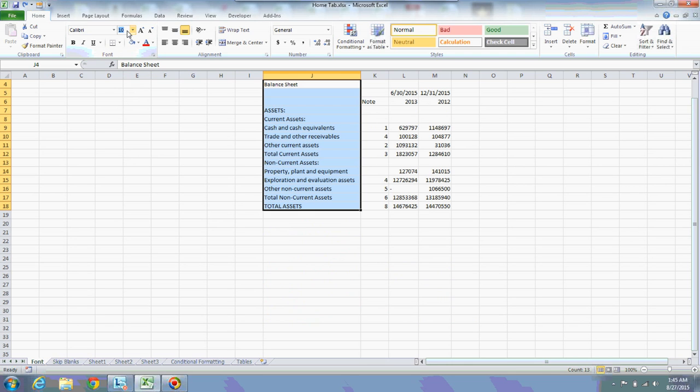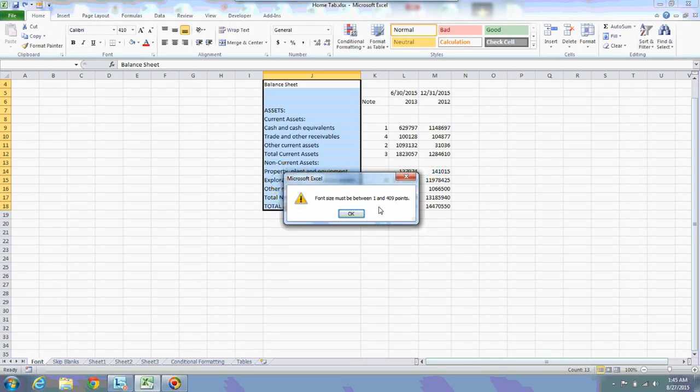Excel will allow you to change your font from 1 to 409. I am typing 410. Excel will not allow you to set a font size of more than 409.